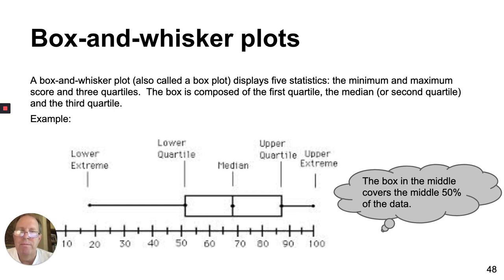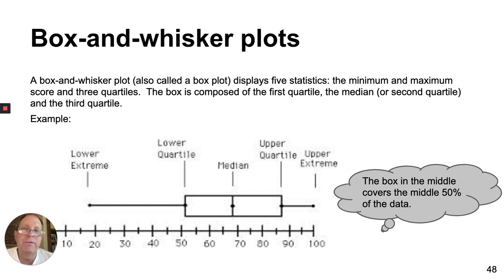Well, the middle box extends from the first quartile, the lower quartile, to the upper quartile. And somewhere in there is the median. So that's the middle box. It extends from the lower quartile, Q1, to the upper quartile, Q3. And somewhere in there is the median. You draw a line at the median. Now, the endpoints, the whiskers, go from the lower quartile to the lowest value, and from the upper quartile to the highest value. This is a box and whisker plot.